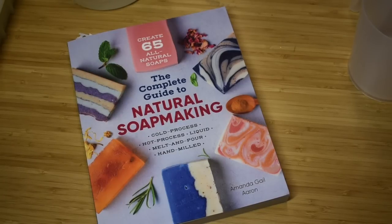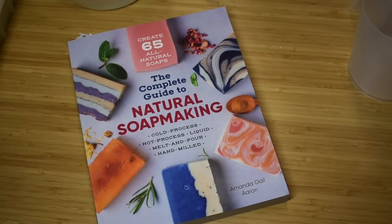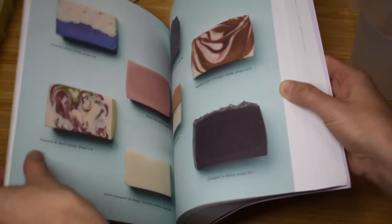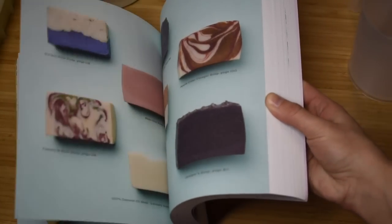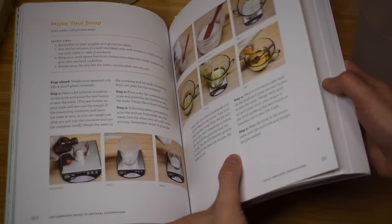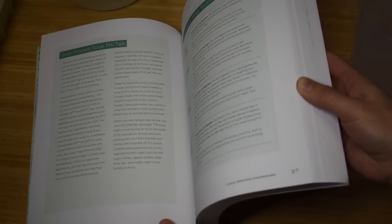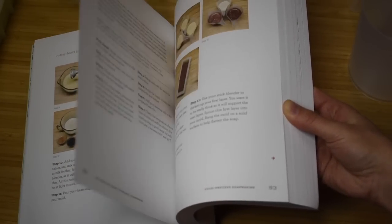I just wanted to show you a little bit about the book, to give you a preview. And then I wanted to preview one of the recipes. The recipe I'm going to make today is this coffee scrub tiger stripe soap. I'll tell you a little bit more about it in just a bit. Okay. So the book is full color and has step-by-step photos on all of the design techniques and the basic steps for each process. And then you'll be able to see what some of the soaps look like when you make them. Okay. So here's an example of the step-by-step photos. It's a really good book, whether you're a beginner or an advanced soap maker, because I think you'd find a lot of good ideas or maybe just some creative inspiration on a colorant maybe you haven't tried or a technique. So lots of different things.